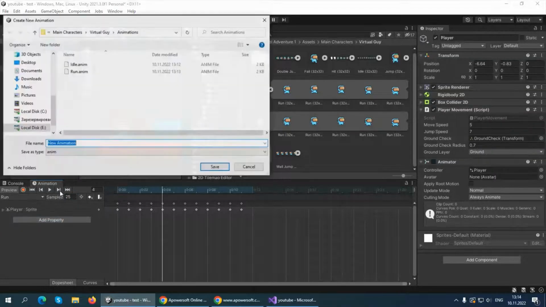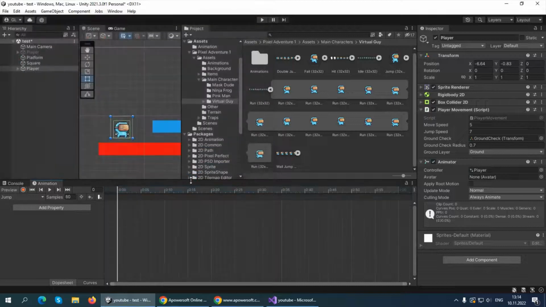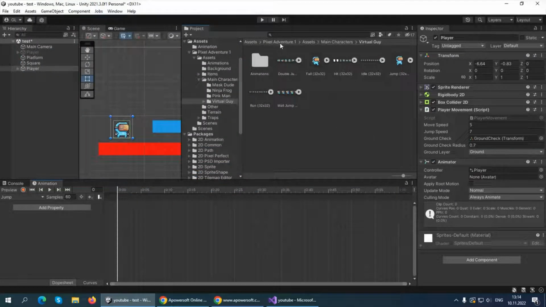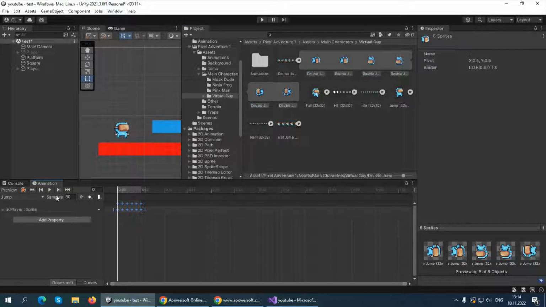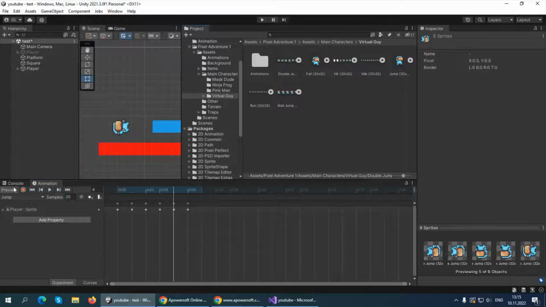And last thing, we need our jump. Now this specific asset, this Pixel Adventure 1, does not have a good jumping animation. It only has one sprite for jump and one for fall, which is not what I want to do right now. So we will use just this double jump. Select all of them and drag them here. Let's press play, make it 20. Yeah, it's better now. It's jumping. And we are set, and everything is ready to continue.